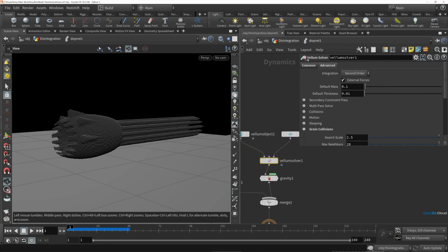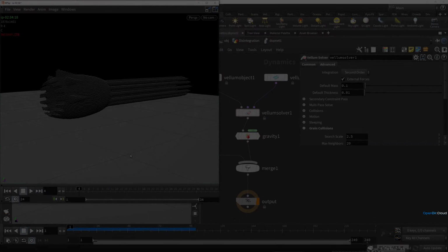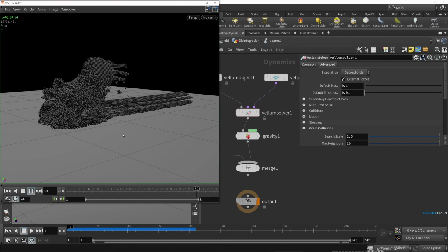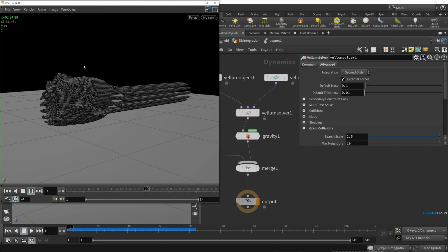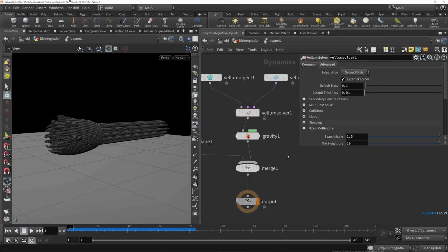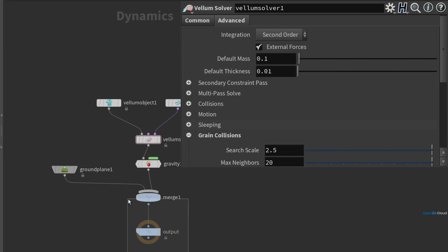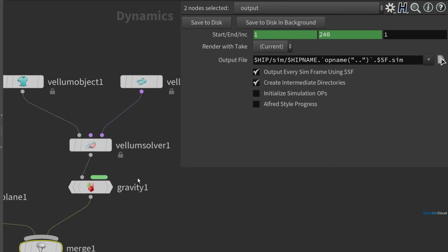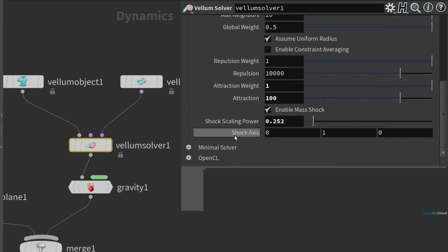But for now, let's just see what our sim looks like with doubling these substeps up to 10. And unfortunately, increasing the substeps to 10 didn't really do anything to improve the simulation. It's still kind of unstable, and that clustered section is still exploding upwards quite a bit. Wasn't really helpful. So investigating this a little bit further and playing around with a few different things, I found that the main thing that fixed this particular case was turning down the mass shock scaling.